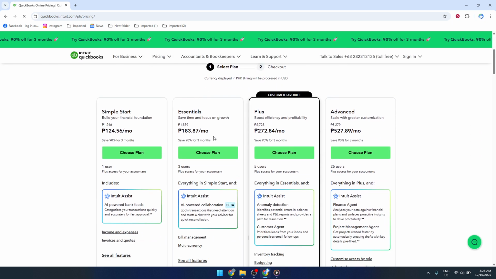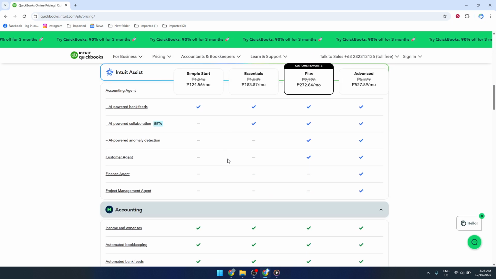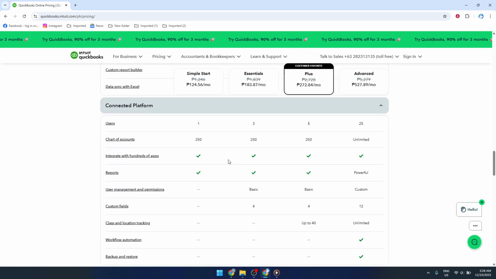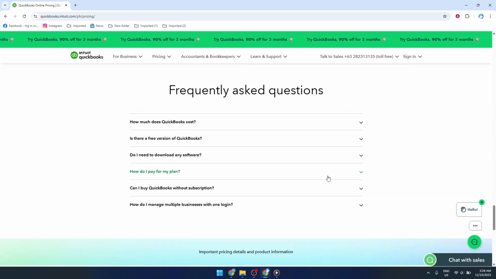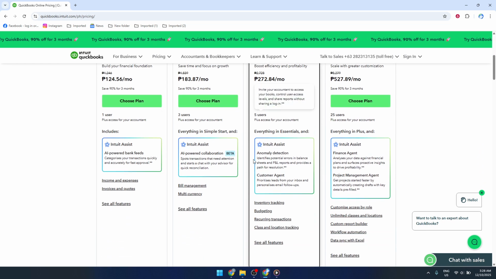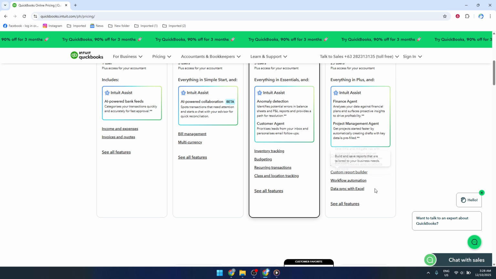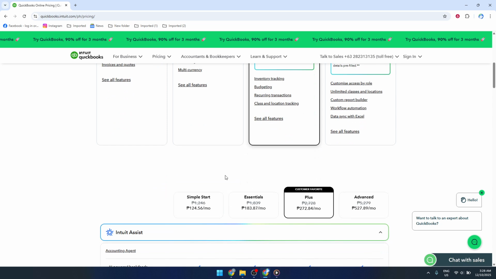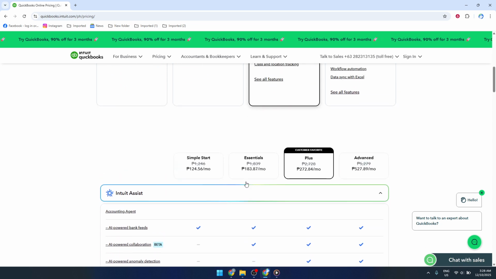As you move forward, you may be prompted to add optional features like payroll, payments, or live expert services. These add-ons can help with things like paying employees, accepting customer payments, or getting live help. But keep in mind that some of them might not be included if you're on a free trial. Only select what you know you need right now. You can usually add more services later.